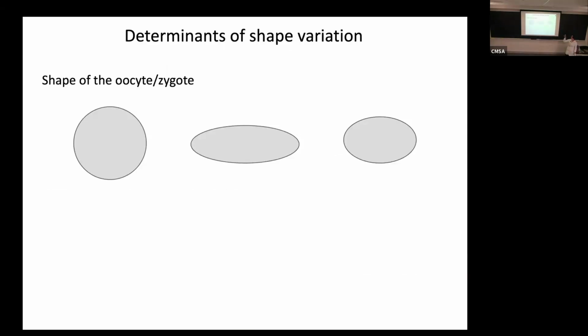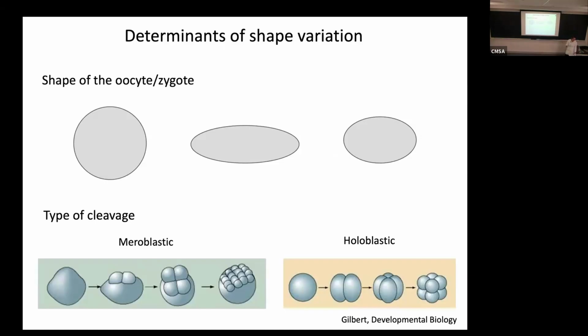All right, so what are the determinants of this variation of shape? Some things we already touched on, and the most obvious is the starting shape, right? You can have a perfectly spherical egg and a not so spherical egg, and so that will change your starting condition. Then the other one we have seen is the type of cleavage, right? We've seen zebrafish and also chicken do this thing where they have a very large yolk, and then only the cells on top of the yolk divide. Initially, they are not even entirely separated from the yolk, but the cell division only occurs on one area of the embryo, the cytoplasmic one, and those are called meroblastic cleavages.